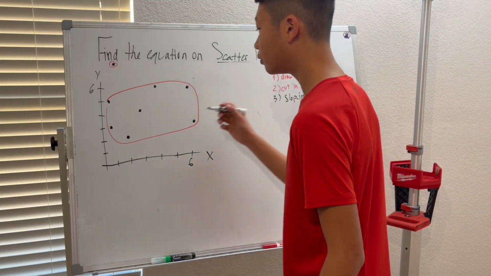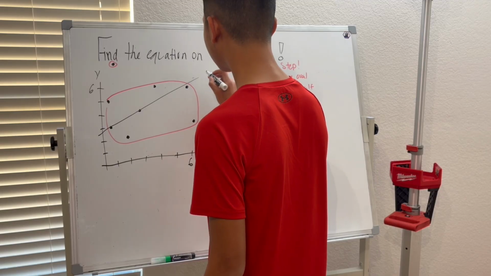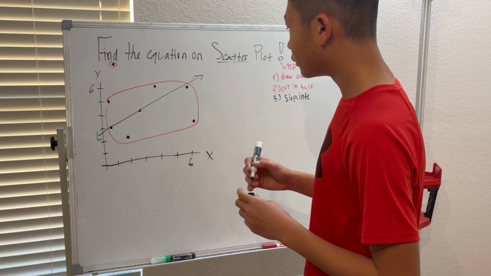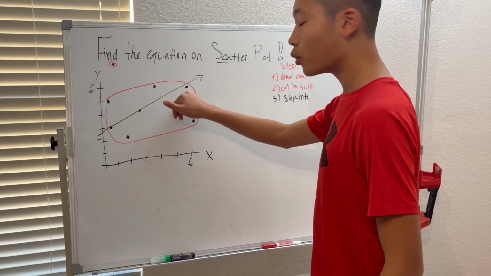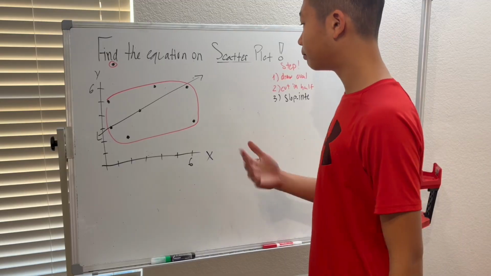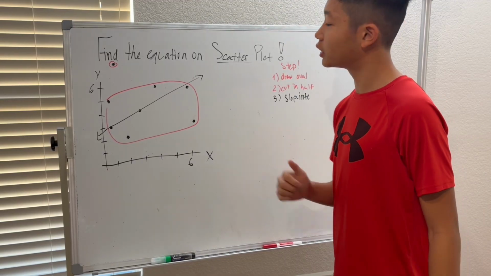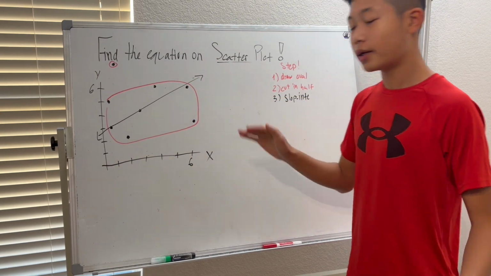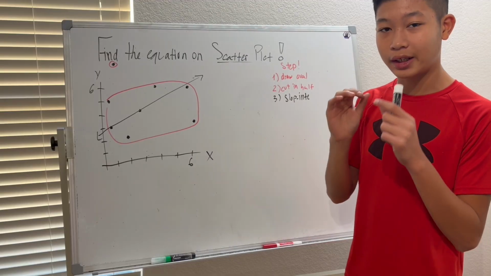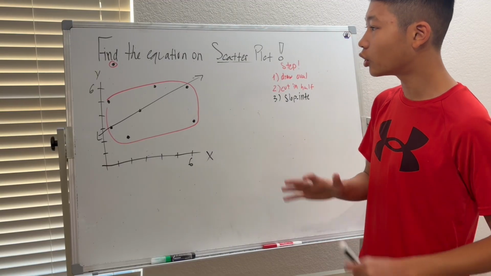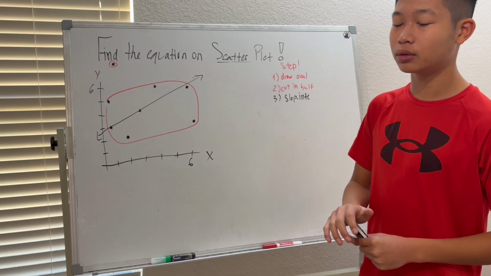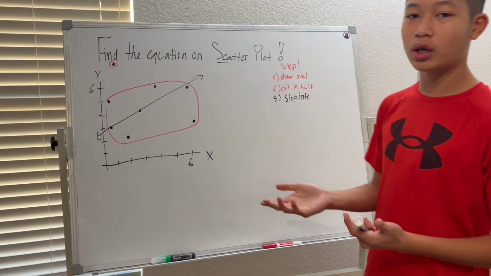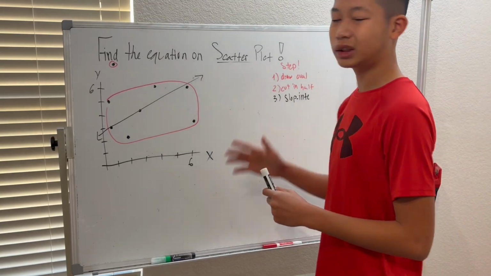Okay, let's cut it in half. So this is what it's going to look like. We have this point and this point. This point almost touches it. You can use it as well, but I would like to use this point because it does not touch it. If you draw a line that this touches, good. This is a scatter plot, so you want to be as accurate as possible. Even if your answer does not match mine, it's going to look close. When you plug a number in for x, the outcome is going to be close to mine. Okay, let's stop talking about that.